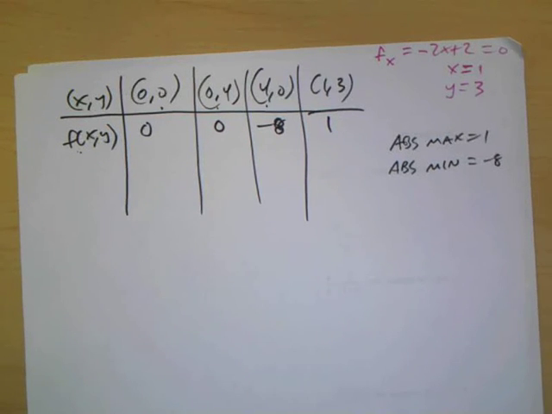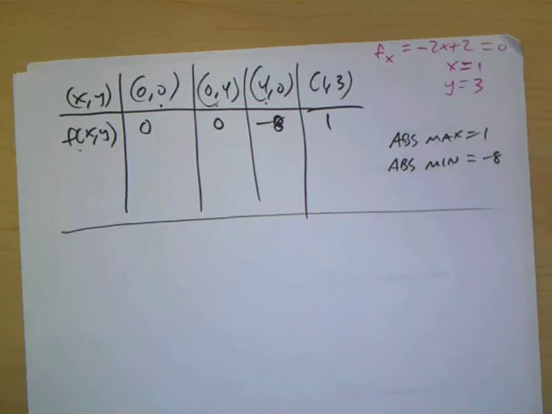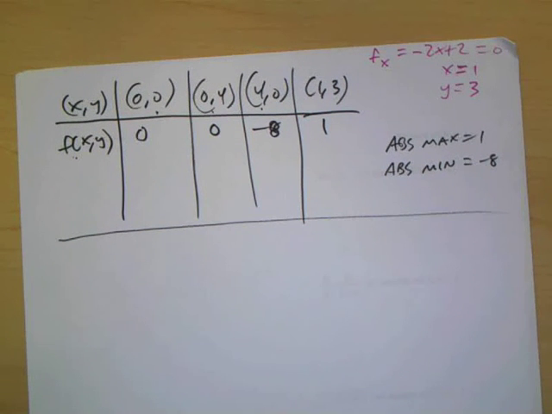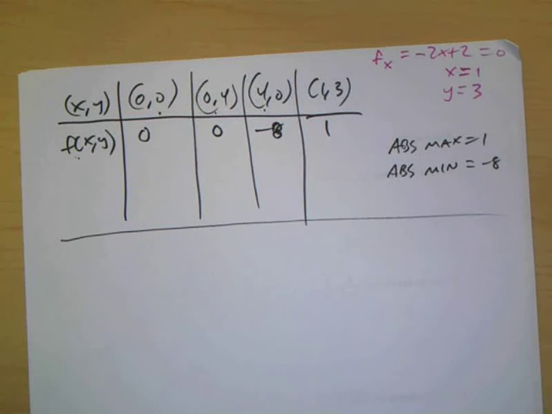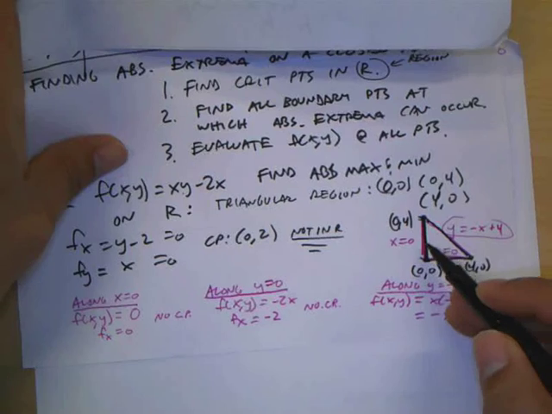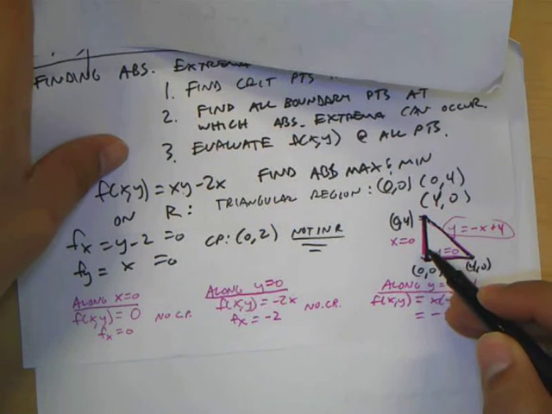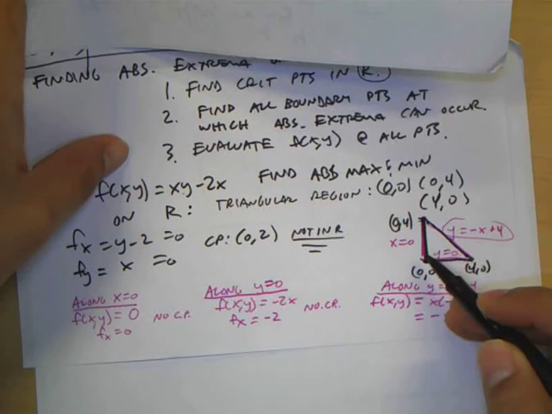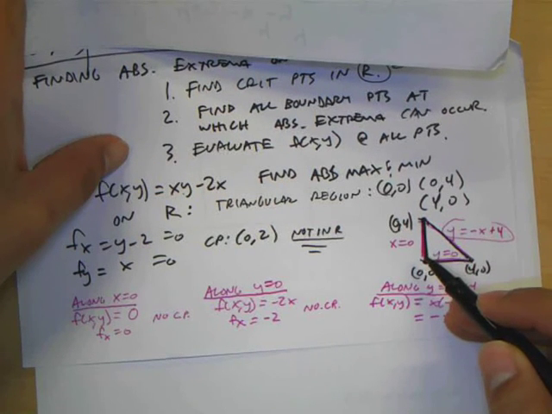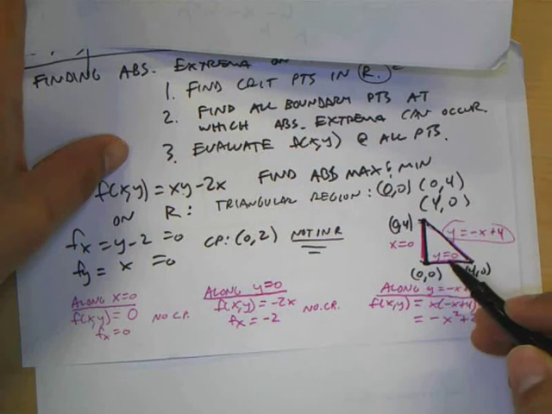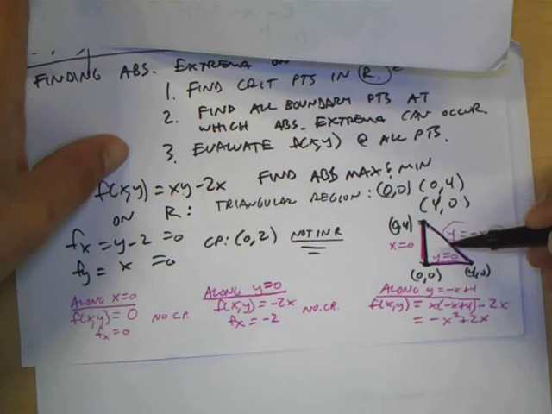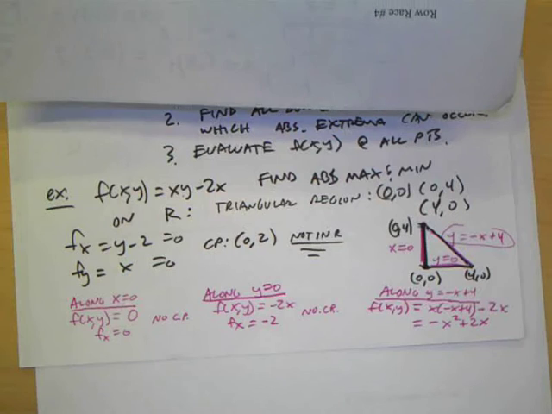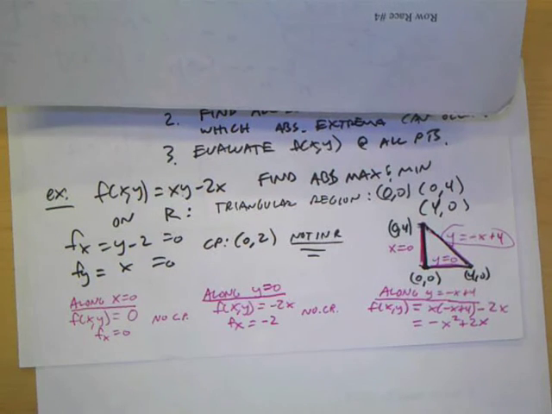So you said we didn't use 0, 2 because it was kind of in between 0, 0 and 0, 4. Yes, not just in between, but it was on the actual boundary. That's the only reason we ignored it, because if we needed to include it, it would have come up when we tested the boundary. But 1, 3 wouldn't be considered on a boundary? It is, but we obtained 1, 3 from actually testing the boundary.